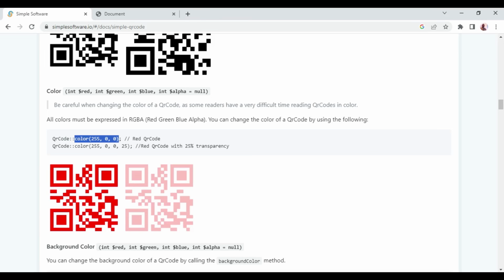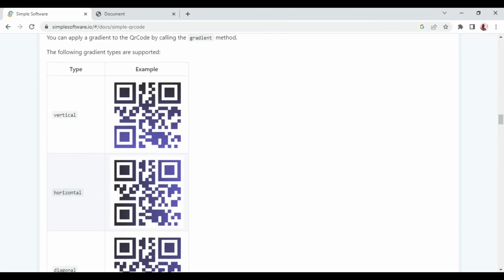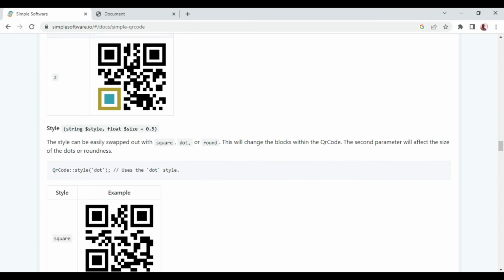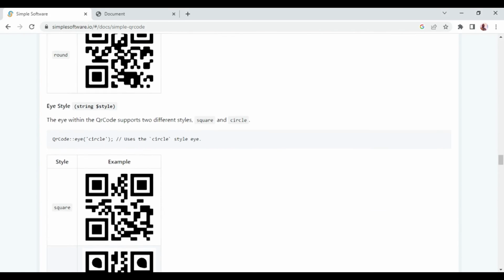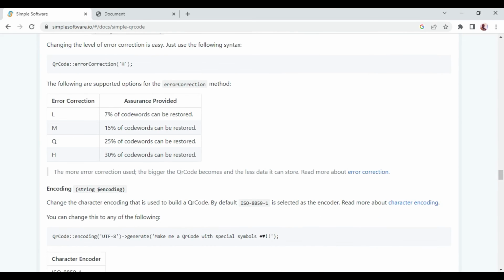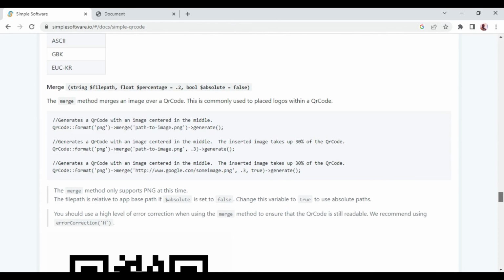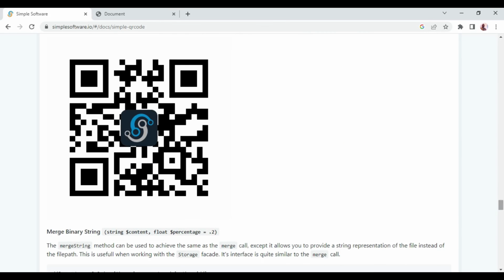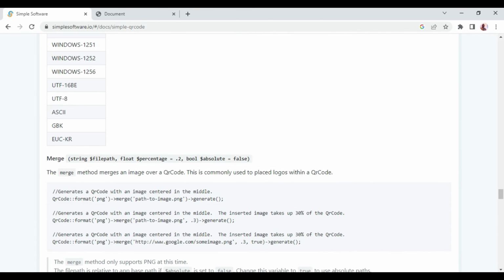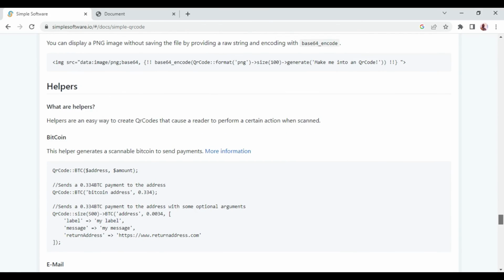And since whatever I'm doing is sort of an introduction to what we have here, you can adopt the tutorial to your specific use case. It is still possible to pass in the values. For example, if you want to pass in the Wi-Fi credentials, you can do that. You can even have an image centered. For example, companies like Facebook, when they have the QR code, they have the logo inside. So you can pass in the logo inside. In this case, you'll just say merge and then put some image there, and that should be it. It should display in your QR code, and so on and so forth.